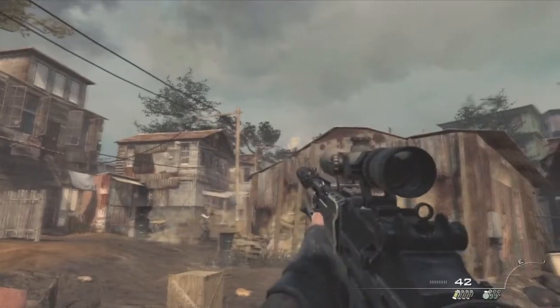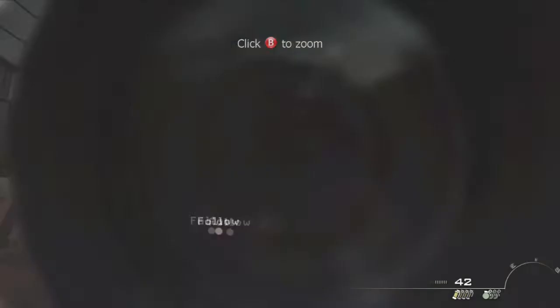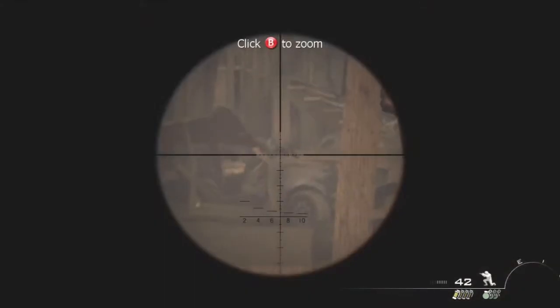Alright, and as you can see here, I'm backing up because I know there's a guy on the roof, because I did die here at one point. So do as I did, back up, take out that guy on the roof, because he's the one who actually did kill me the first time.